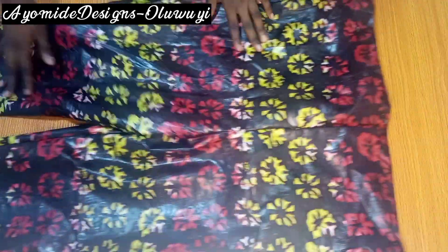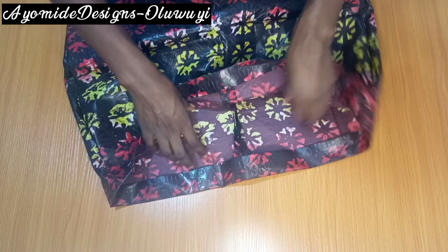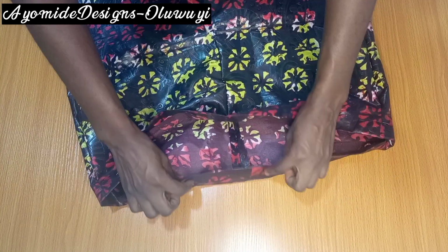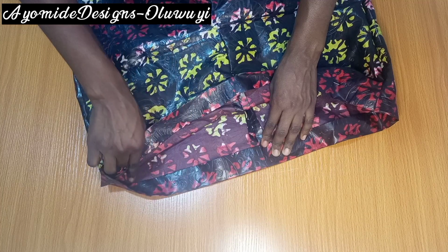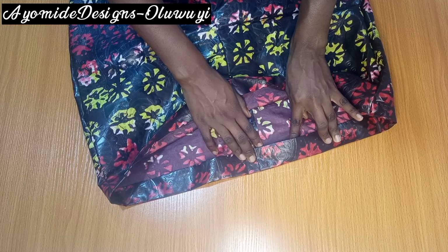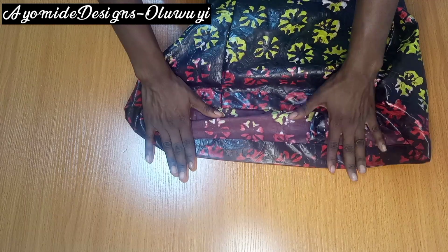To proceed, I would need to stitch down the elastic casing, and this would be very easy for me to do because I've already gone ahead to iron in my elastic casing. What I will do is that I would go over to my sewing machine and follow the crease line of the fold and stitch this all around, and also leave about 3 inches where I'm going to be passing the elastic through. So that is the trick to this trouser with elastic waistband.